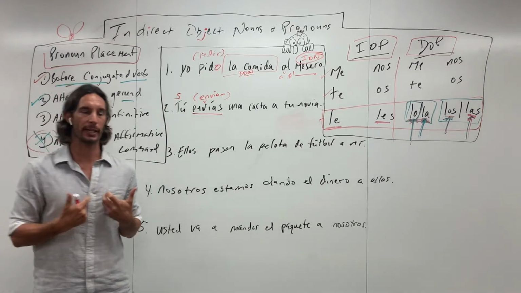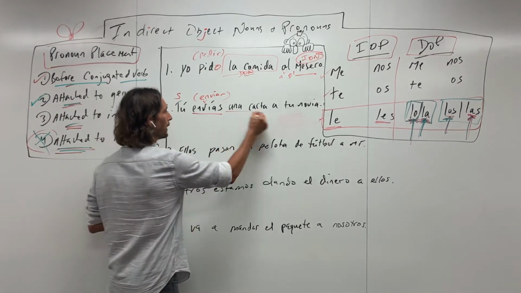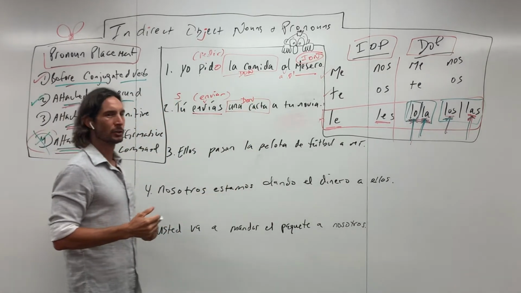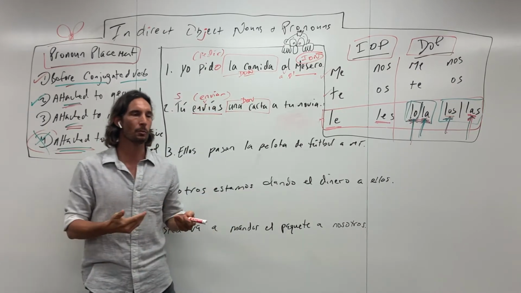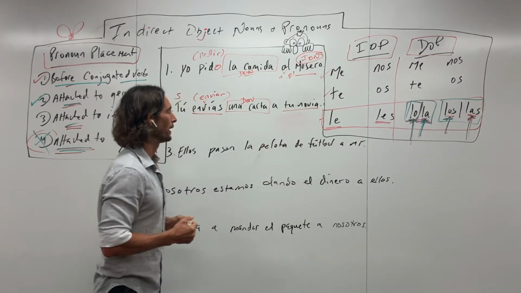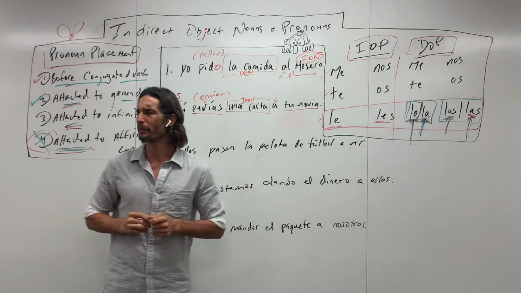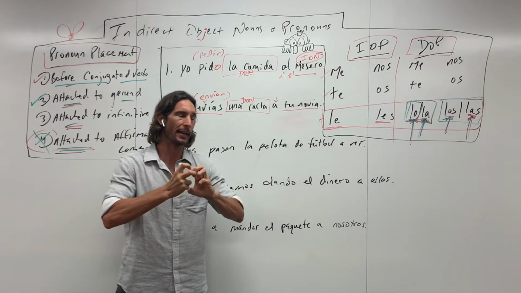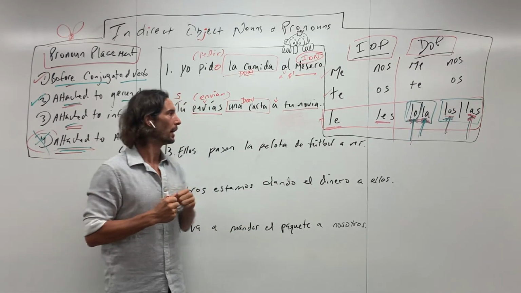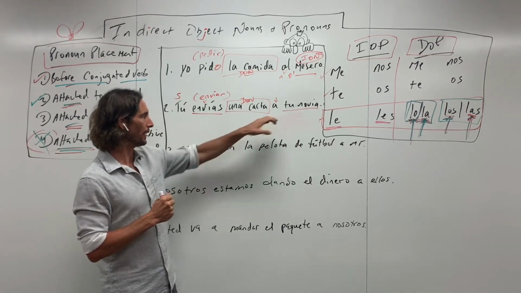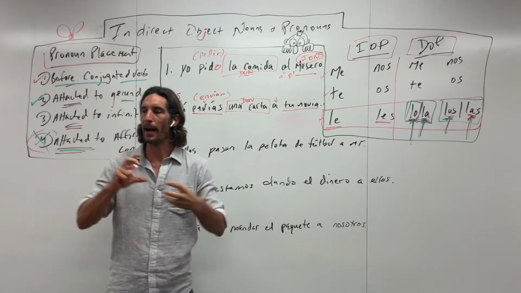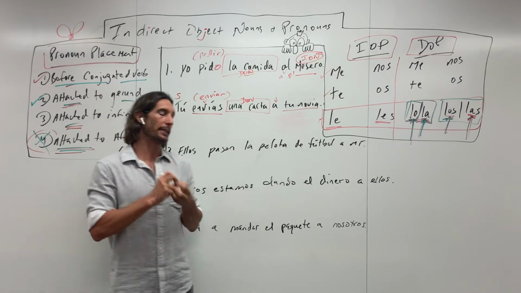So enviar is to send. What is being sent? Well, a letter is being sent. So that becomes our direct object noun, right? Tú envías una carta, to whom? ¿A quién? To whom? Or for whom, right? In this case, of course, to whom. And that is to your girlfriend. And so this A functions as effectively a prepositional phrase, but it binds this individual, this person, if you will, to the sentence. And so in this case, we have the prepositional phrase a, and then we have tu novia, which is binding or holding the indirect object noun to the sentence.